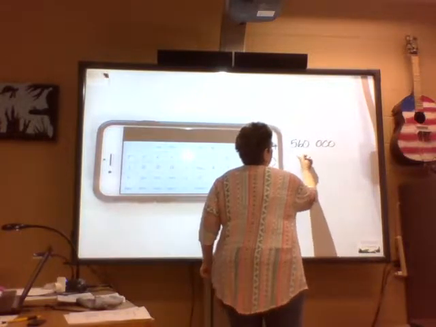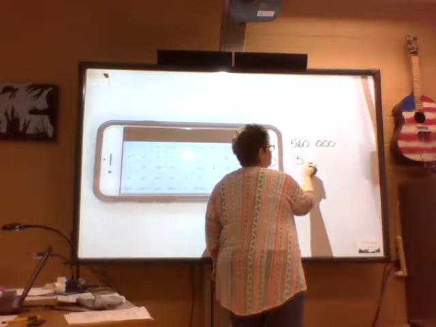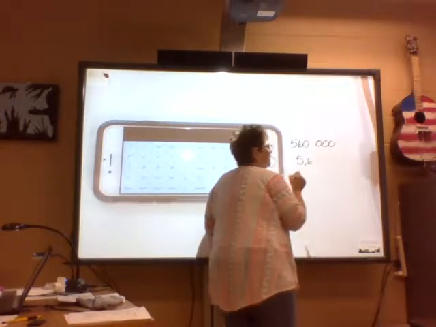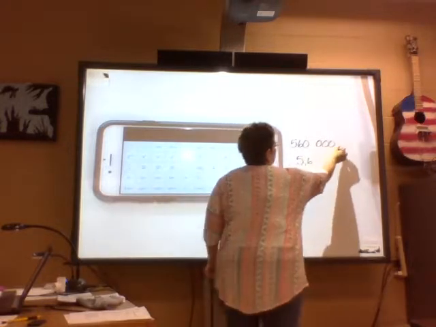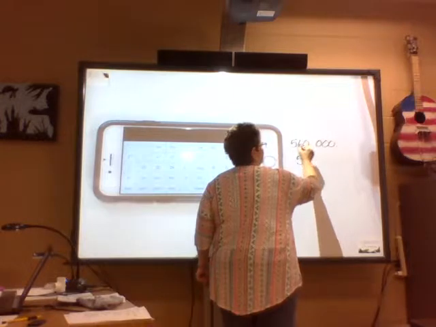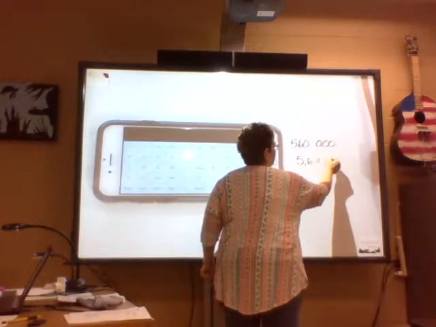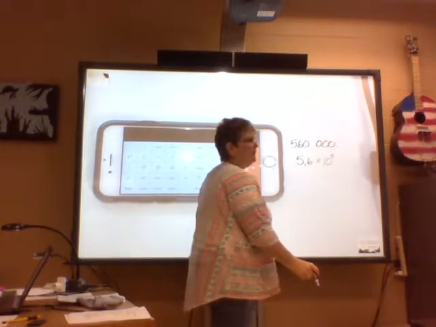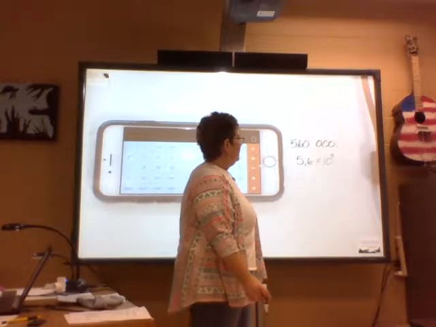The rule of scientific notation is you can only have one digit in front of the decimal. So we understand it to be there. We count 1, 2, 3, 4, 5. We move it to here. So how many did we move it? 5. And there's our answer. Yes or no? Yes. Okay, good.